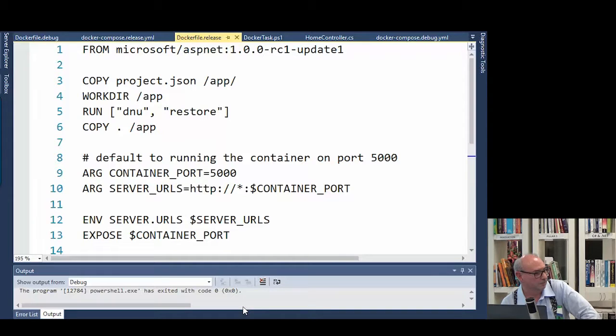This is native. It's the beta. Docker's got an app that runs on Mac and Windows now. So if you go to beta.docker.com, you can sign up for it. And basically it runs Hyper-V with a Linux VM in it. And that's your host then for your Docker images. So is the base image a Linux image or Windows image?